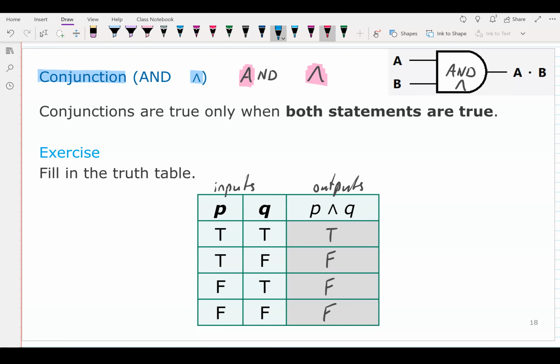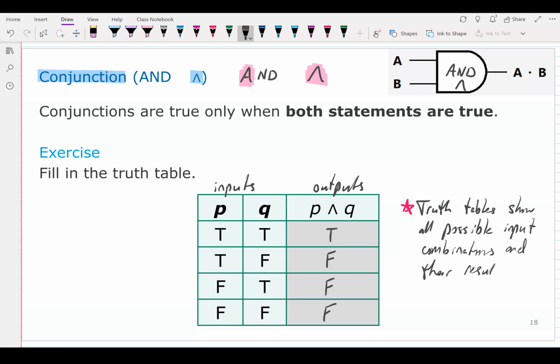So something that you might want to keep in mind is that truth tables keep track of all possible input combinations. Just in case you were wondering, these are all the possibilities. For two inputs, there's always going to be 4 possibilities.